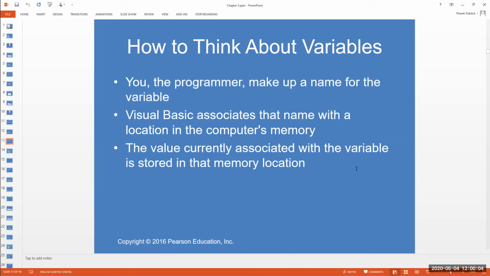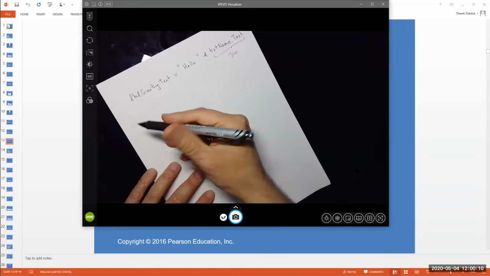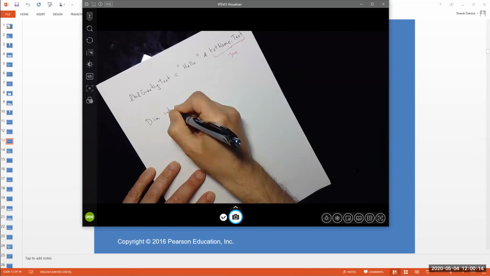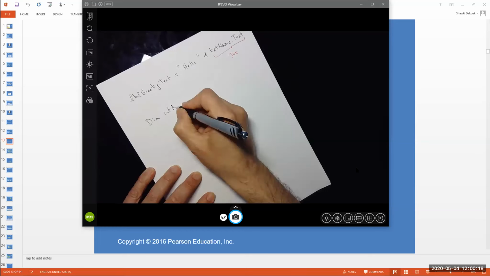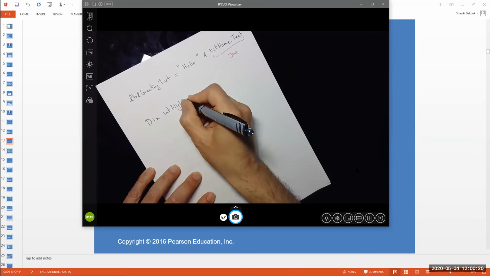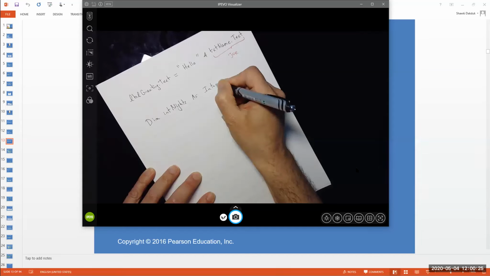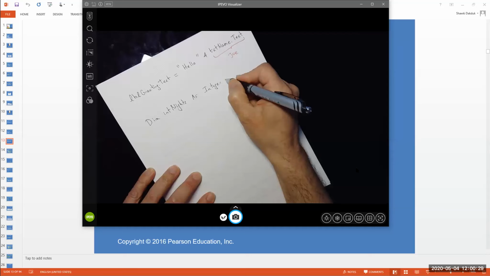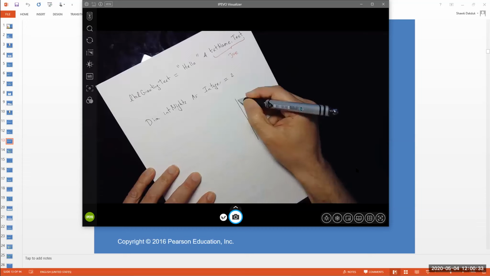For example, let me give you an example in here. Let's say that you declare a variable, and we did that in our programs. Okay, we've been doing that for a while. Let's say we declare an int variable called intNights as integer. And if I want, I can assign it a value. I can say equal to 2. What does this statement do?